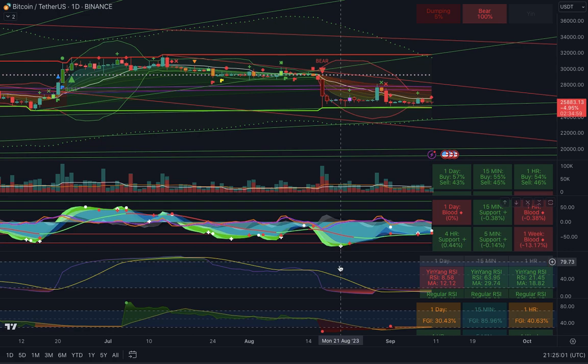So what else? Well, our RSI is super low. The only downside is that the MA is so much higher than the regular RSI at this point, which sometimes can dictate that it's not going to happen immediately. Sometimes with RSI, it'll just go boom, and then it spikes up on a crazy angle going upwards. Unfortunately, this isn't what happened, and it doesn't usually happen, to be honest. It doesn't always do that.